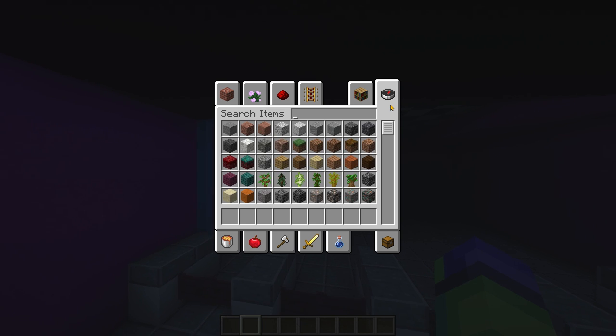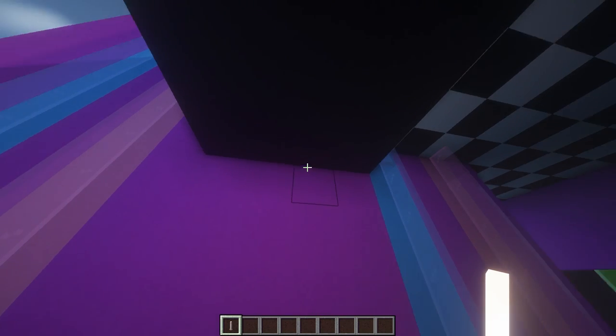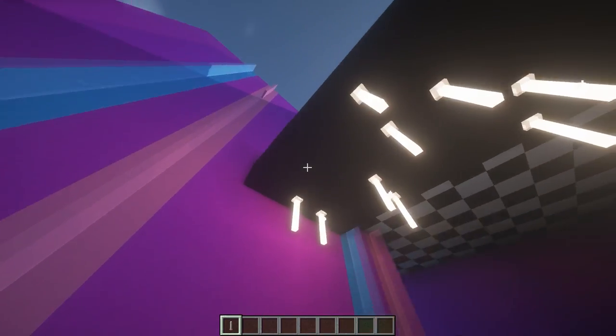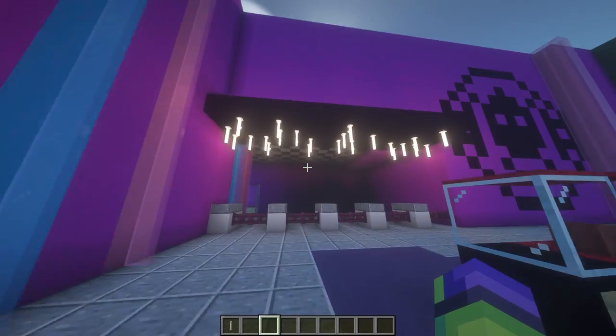Now let's add some lighting. So let's grab the end rods here. I think there are these here, and just place them around. You don't have to get them exactly. In these areas, so there it will look kind of like this. It kind of lights this whole area up here.